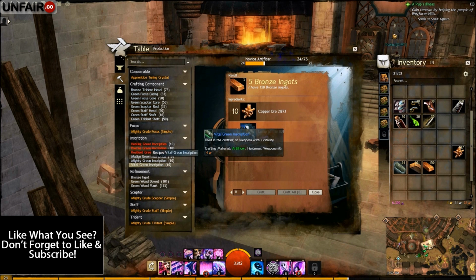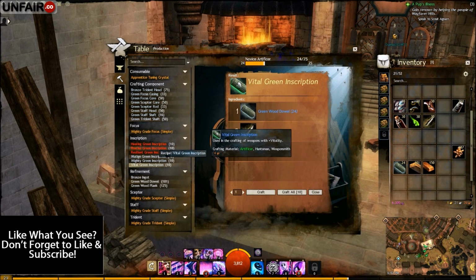The next step is inscriptions. You will need to make 4 vital green inscriptions, which are made using dowels and bone chips. So go ahead and craft 4 of these.